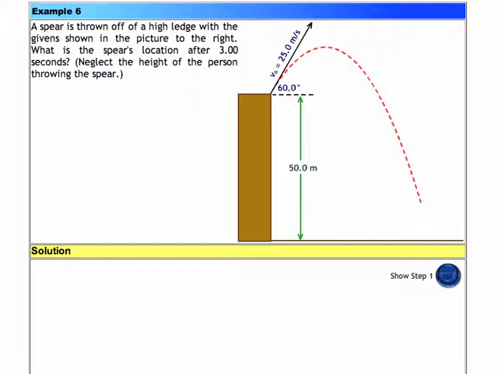In previous problems, to start off the problem, it would say something like a spear is thrown with a vertical velocity of 6 meters per second and a horizontal of 4 meters per second. So what that was doing was giving you parts of a triangle. In this problem, you're given the hypotenuse and an angle. So your first step in solving this problem, before looking at the question, is to draw a triangle with initial velocity of 25 meters per second and the angle of 60 degrees, and calculate or come up with a trig expression for the horizontal and vertical velocities.